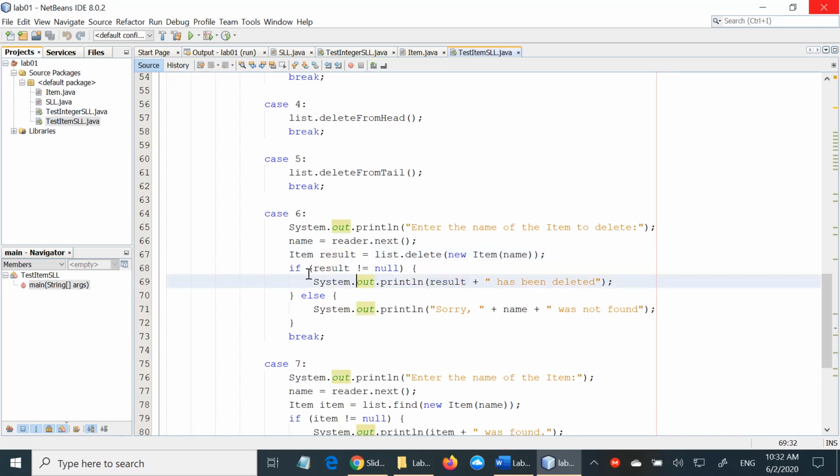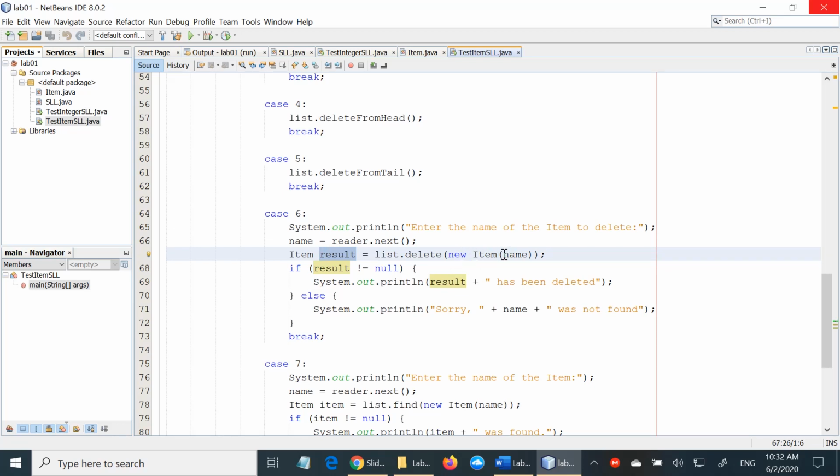Okay, so here there is an if statement. Therefore, if result is not null, we will say system.out.println result has been deleted. Here you will see, if that item that has been deleted is printed, you're going to see both the name and the price, because we are printing the one returned from the list, not our target.